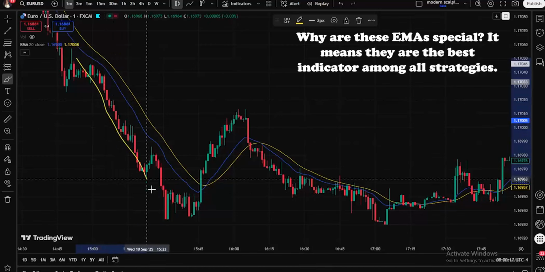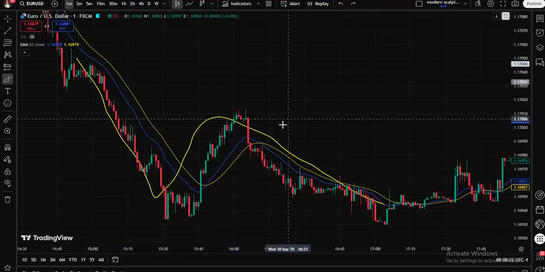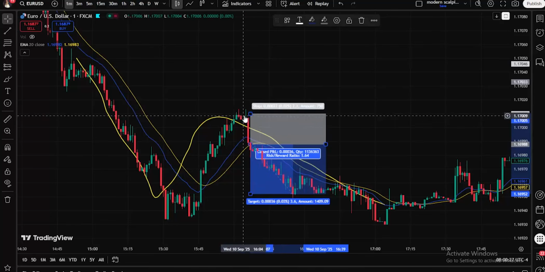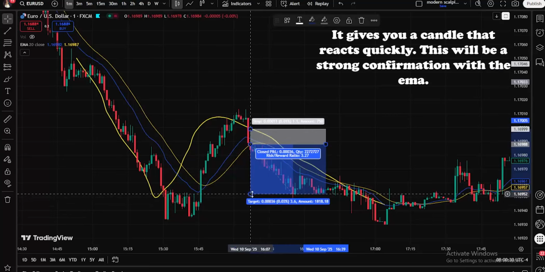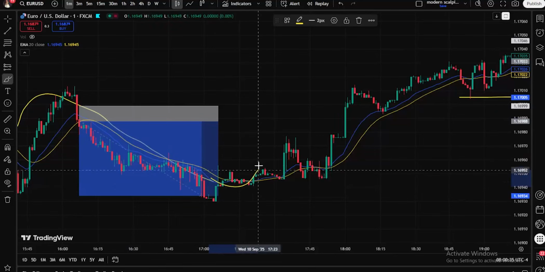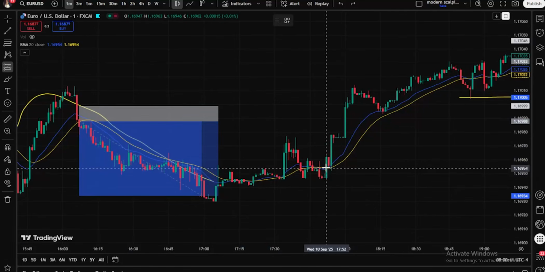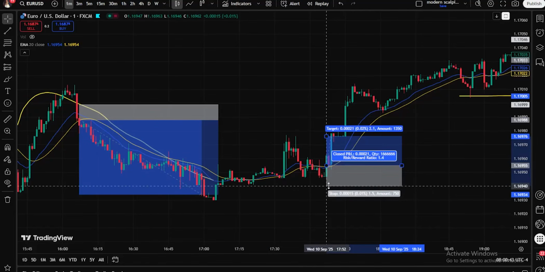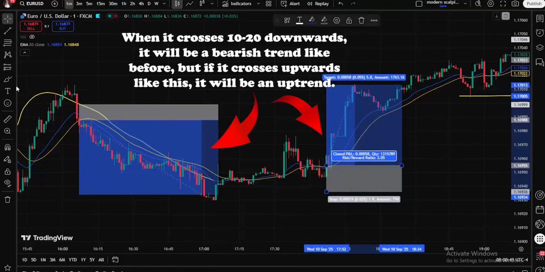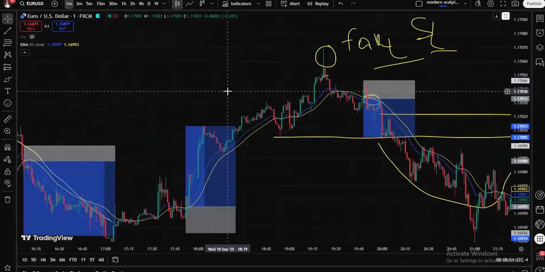Part 2. What exactly do EMA 10 and EMA 20 do? EMA stands for Exponential Moving Average. This indicator calculates the average price, but unlike SMA, which treats all candles equally, EMA gives more weight to the last candles. This means that EMA reacts faster to market changes, which makes it great for scalping. EMA 10 and EMA 20 are two of the simplest and most powerful tools you can use. When EMA 10 is above EMA 20, it means that the short-term trend is up. Conversely, if EMA 10 falls below EMA 20, it means that we are entering a bearish phase.